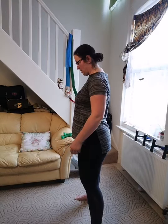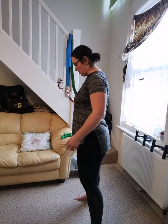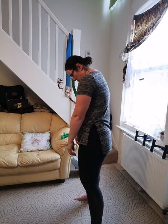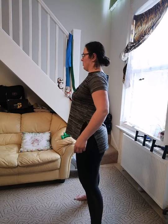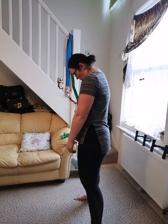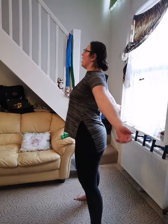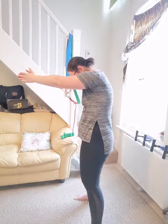Yeah, when you're rounding in the front, your head comes down. And when you pull it back, you lift your head up, so let your chest open. And now we add the arms.